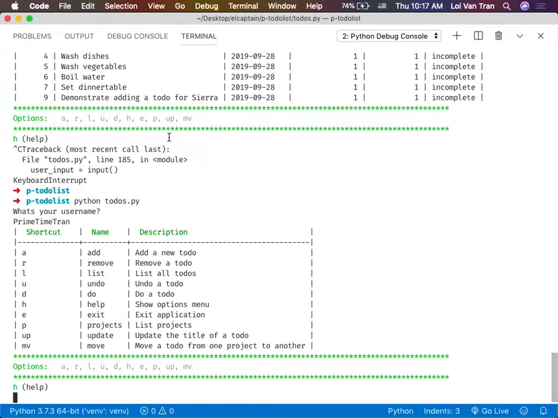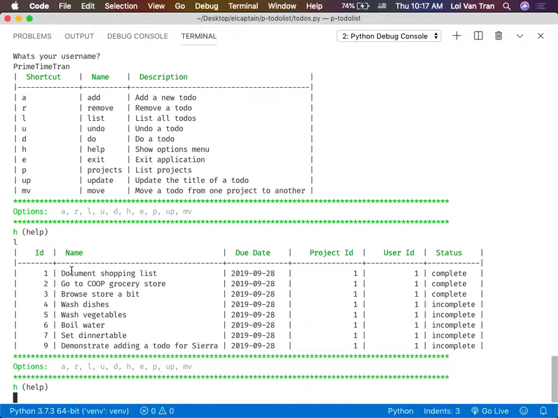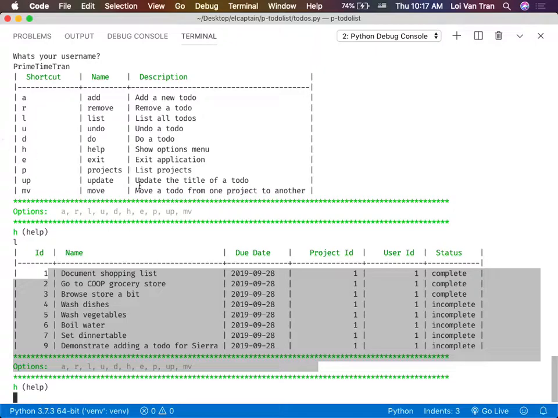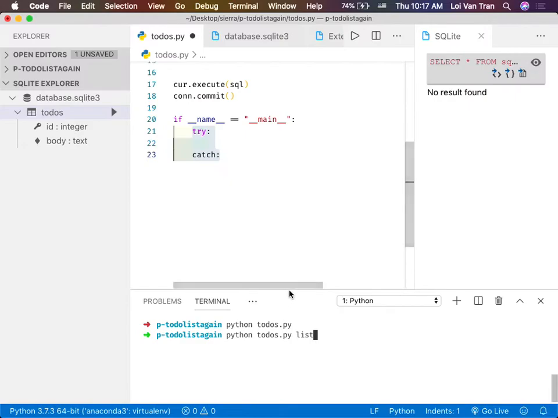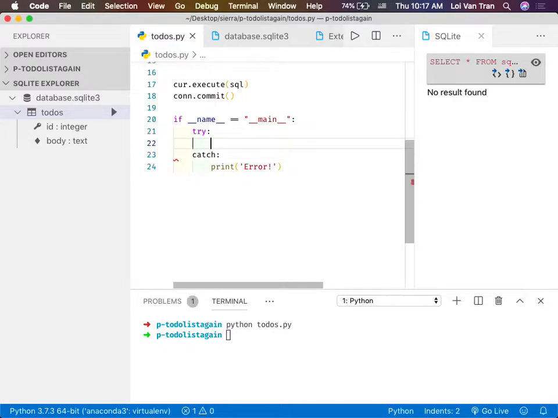You see how the application is running right now? We can type in L to see all of our to-dos, and we can do all types of stuff. But in any case, right now we're just going to do a try catch, because we want to make sure that if an error is caught, we prompt the user. So we're going to say error. Inside of here, in order to get the loop to occur, I'm going to do while true, and just keep doing the same thing. The first thing we're going to do is say, hi, what's up? We're just going to prove that this works correctly.